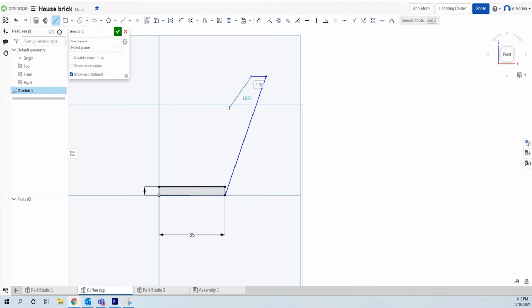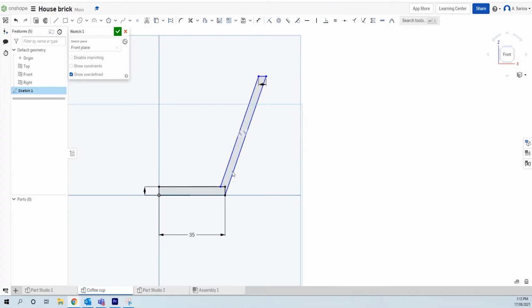The next thing I want to do is get my line tool again and draw a horizontal line, and this line is going to be 4 millimeters. So I'll drag 4 and then enter, and then I'm going to draw a line which is going to be parallel to the other angular one, and you can see that with my line, when I get to that point that's parallel, it starts to get that yellow dotted line in it again. So I'm just going to drag that all the way down to this rectangle that we started with.